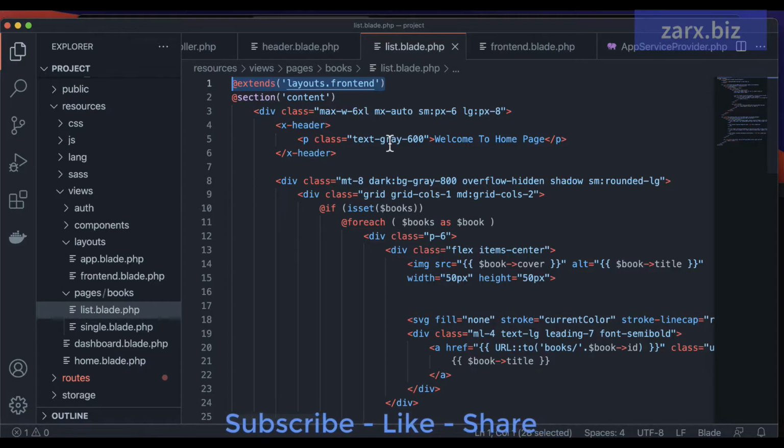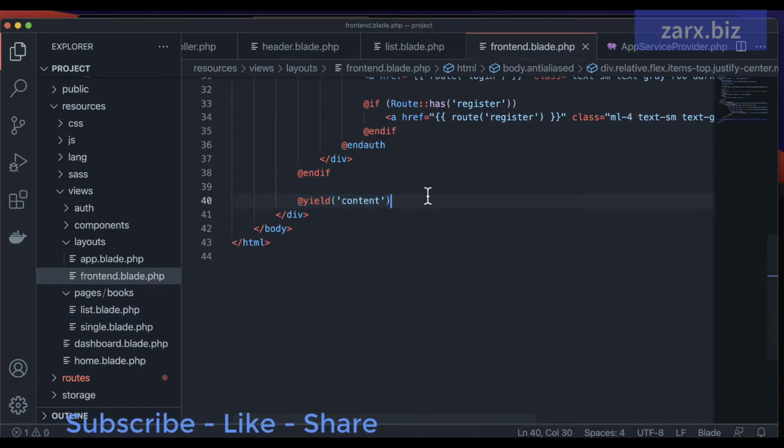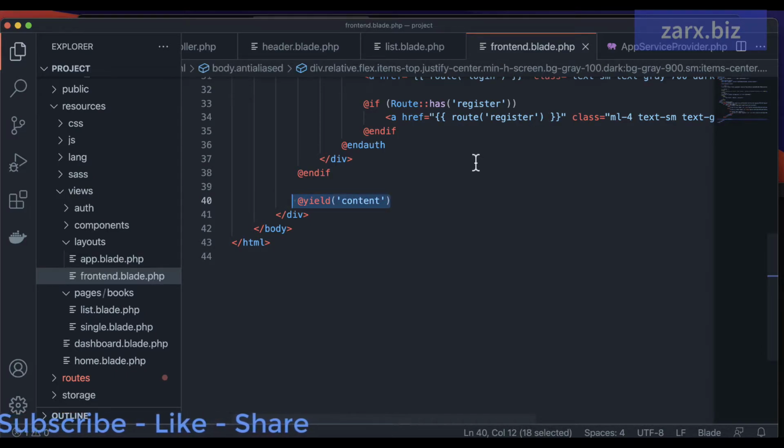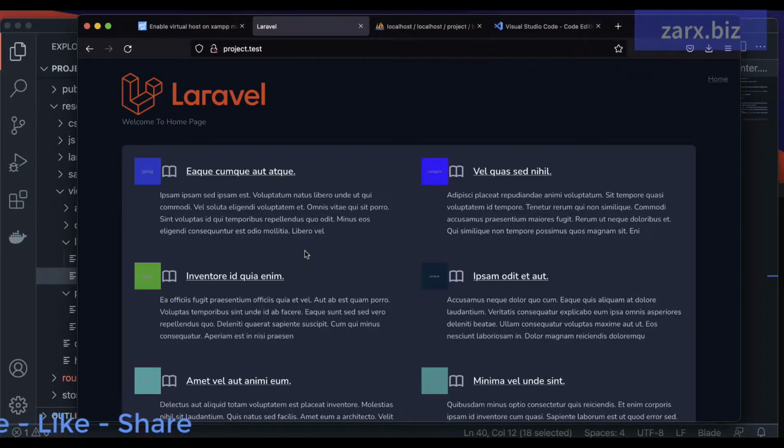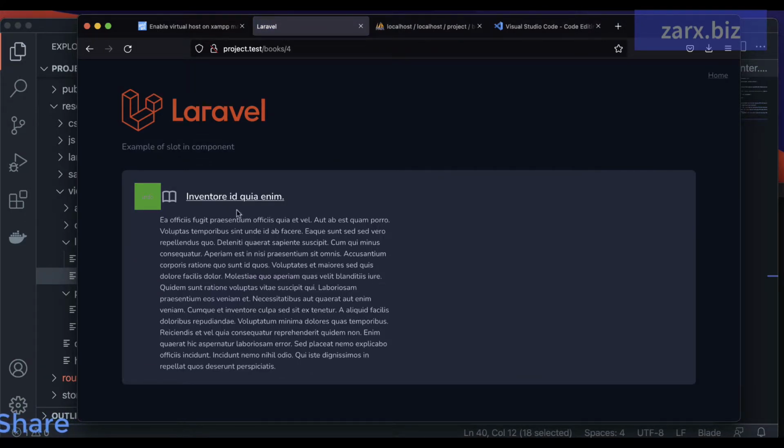So we are saying, okay, this content is sent to frontend, and this is the frontend, and here display this content. So if I go back, save in both files, and refresh the page, you see everything is working just fine. Now go to single file, it's working fine as well.